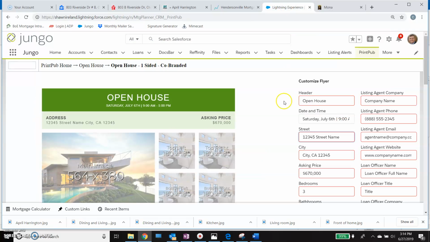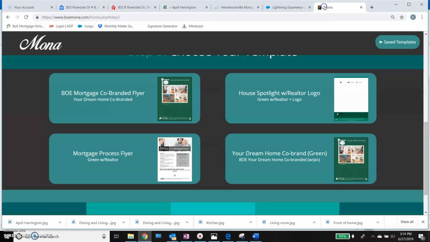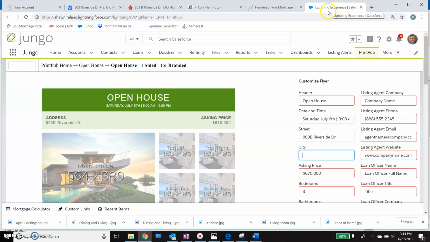What I encourage you to do also is ask them for their headshot, for any disclaimers from their company that you have to have, and any disclaimers that have to be displayed along with their logo. Some companies, even we, have to have a disclaimer on everything if we're doing co-branding, to say that we're not associated with their company, just to protect ourselves. So just keep that in mind.